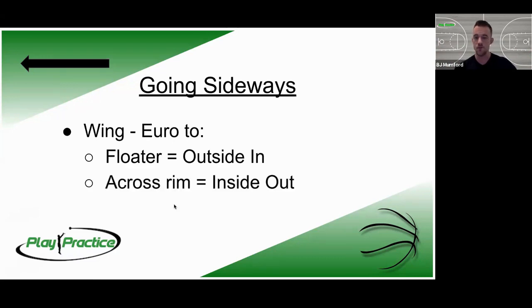The second one from the wing angle is to first be attacking across the rim. So we were right side wing angle. We were attacking as if to go finish on the left side of the backboard. We just looked at our circle finish and the defender cuts us off. So now our Euro step goes from our inside, which is our left, over to our outside, which is our right foot. And then we're actually going to finish with our left hand. So it's an inside hand finish. We'll talk about that more in the next couple weeks.